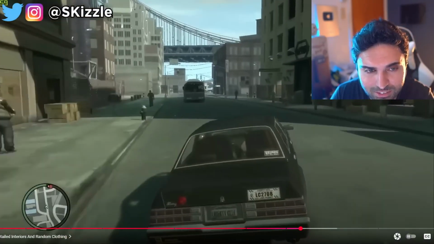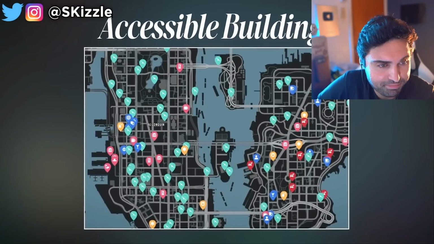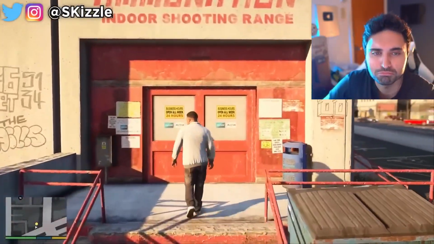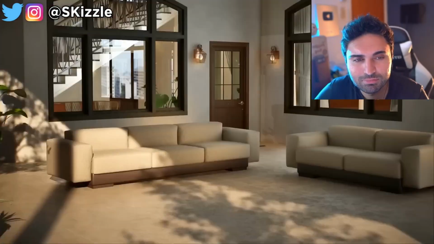Now, if you look back at GTA 4's map, it was packed tight with buildings, and a lot more of those buildings were actually accessible. That wasn't the case in GTA 5 though, and the reason is simple. Creating interiors takes a ton of time. First, an artist has to design the entire inside of the building. That means modeling stuff like chairs, desks, beds, paintings, carpets, you name it.